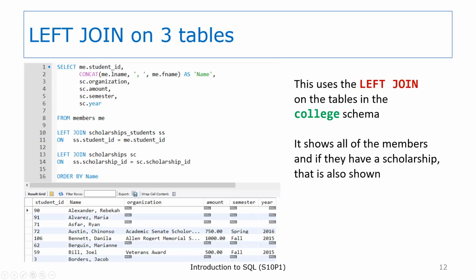Now we'll look at a new type of join called a left join. I'll explain why it's called that later. For now, start looking at the result grid shown on this slide. You see that it lists the students. Some of the students have scholarship information and some do not. So right away, you can see what the main difference is between an inner join and a left join. The inner join only shows data if there is a match between the tables. The left join shows all data, even if there is no match.